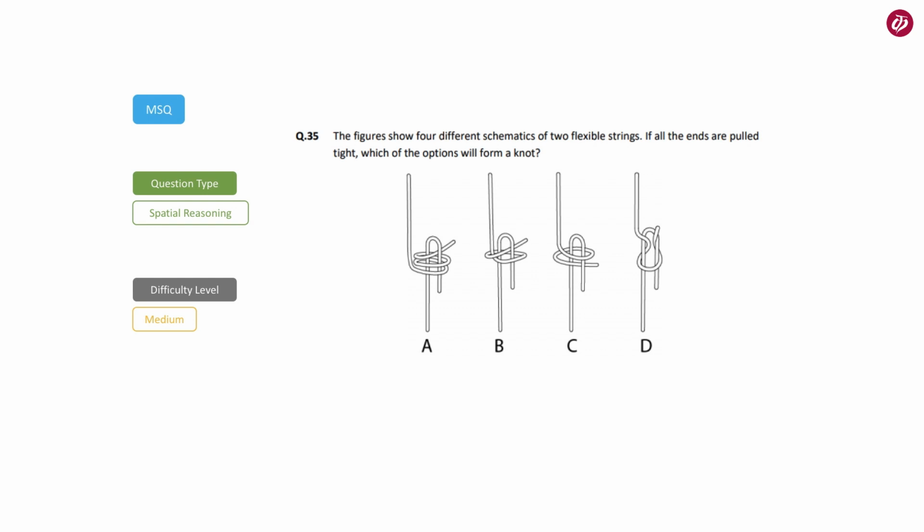Before I begin, I would like to suggest that questions like these could be solved in the exam very easily with a little hack. For example, we could take two strips of paper, if we had that available in the examination hall, and we could try all these combinations. It's not cheating, it's just a resource that you have, and it's just a hack. You could use it easily because this type of question could be very hard to simulate, as it has a lot of complexity. So we will go forward and try to solve this question.